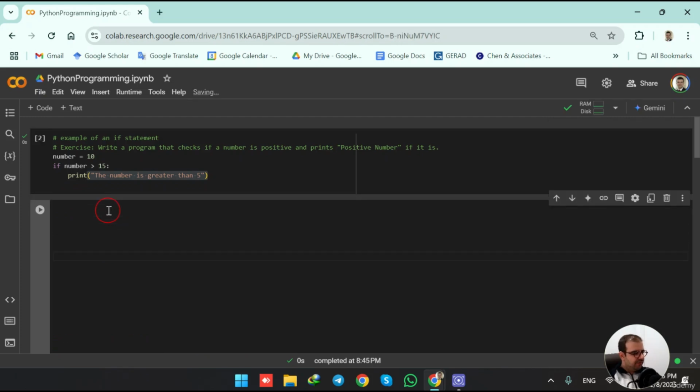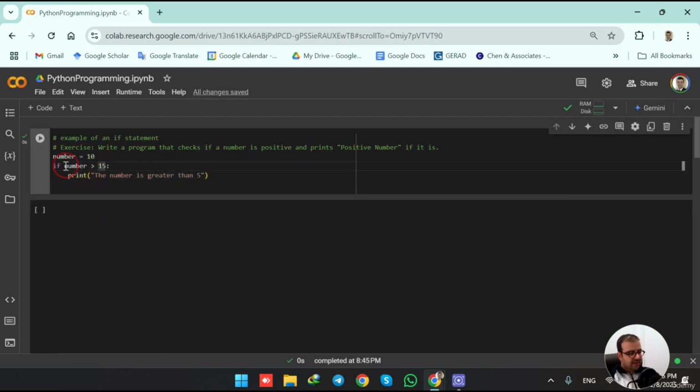So when you see nothing in the output, it means that this condition is not passed. Why? Because 10 is not larger than 15. So in order to have one if statement in Python, we are having the if keyword followed by the condition. So in this case, we are saying number is larger than 15. Then don't forget to put this colon here as well.